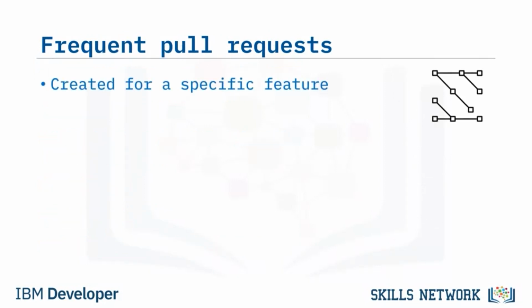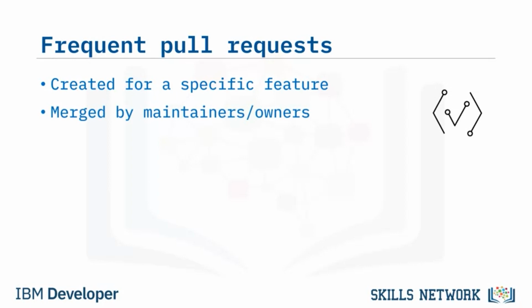Making frequent pull requests back to the master or main branch is a best practice. These pull requests are meant to contain code updates that serve a specific purpose. It makes code changes cleaner and easier to understand. A pull request requires approval from a repository maintainer or owner to be successfully merged. At a minimum, no one should be able to approve their own pull request. You want to ensure that every change has at least two sets of eyes on it.